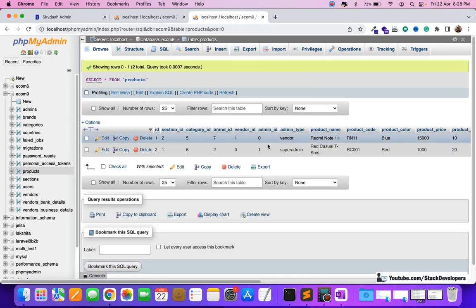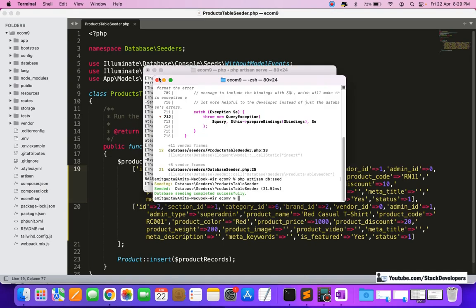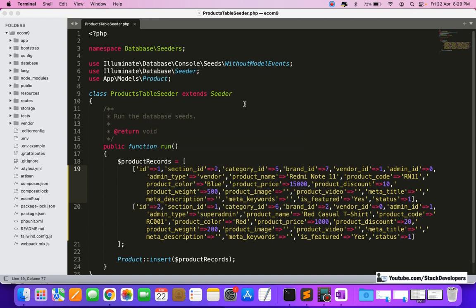Okay, so now this time it's coming. Now we want to show here, sorry, I'm going to refresh. We are going to show it like this: category, sections, admin ID. This is the test environment, so I'm going to show you here.